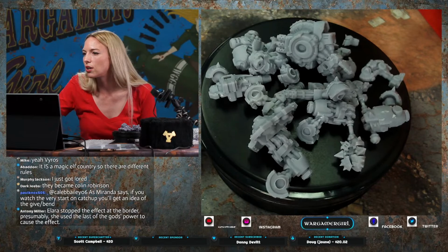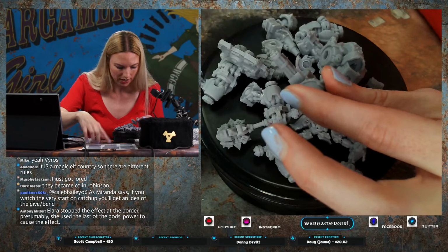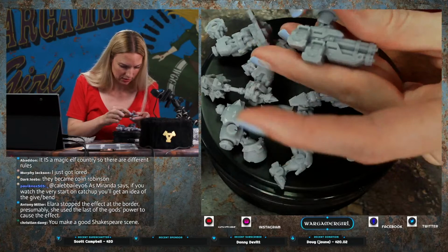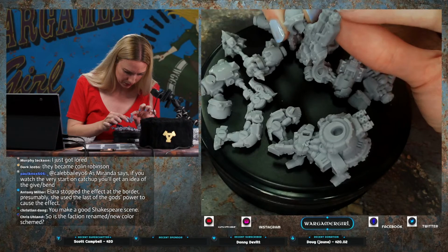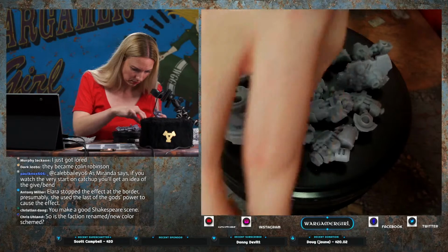Real talk, is the quad chain gun 2 or 4? Because I can't wrap my head around the quad being 2. Yeah, that's fair. Let's see what we've got. Heavy cannon, deep freeze, quad chain gun. Well, it's going to be one of these. So we've got two. Oh, wait a minute. Are there two chain gun arms? Because if there's two chain gun arms, that could be quad. No, there's not. Sorry, losing my head.